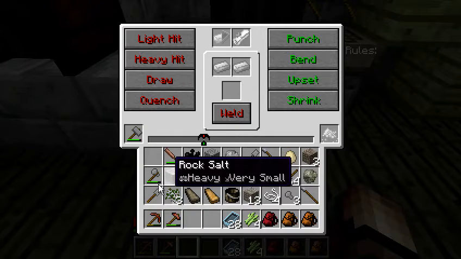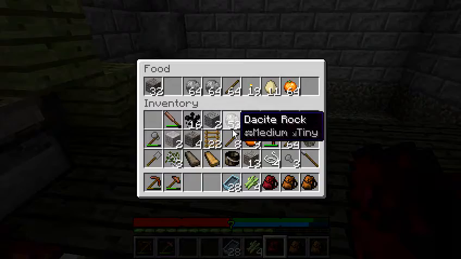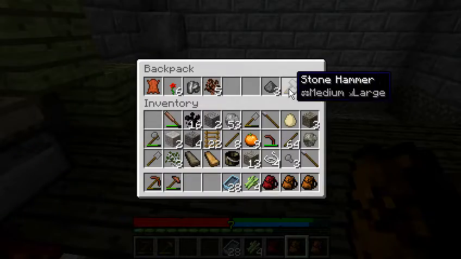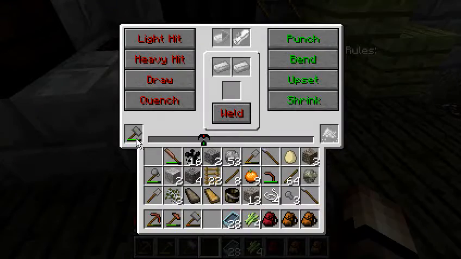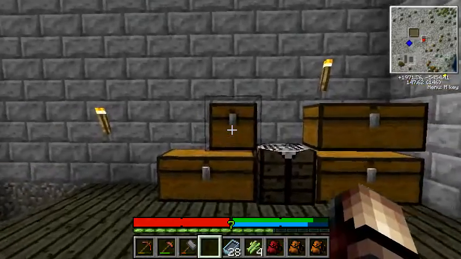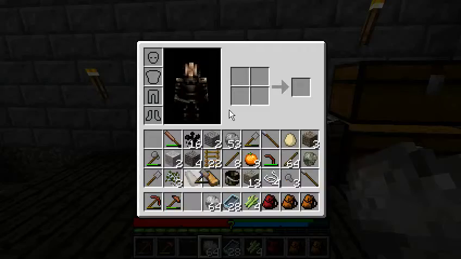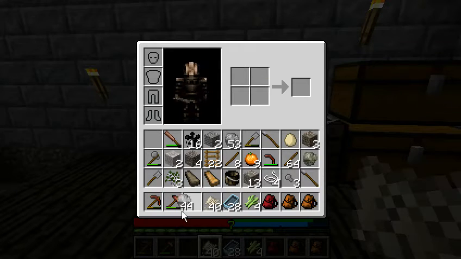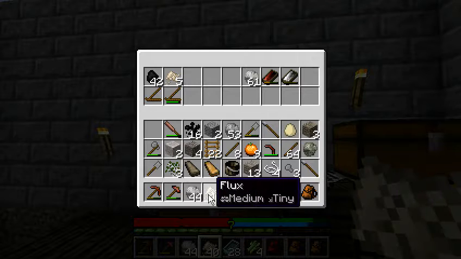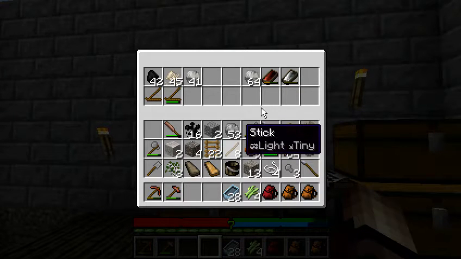I'm probably gonna need to replace that hammer at one point. I think I have one of the hammers in here, though. Yeah. In fact, instead of that, I have a different idea. I'm going to create a lot of flux. There we go. That way I don't have to worry about it.